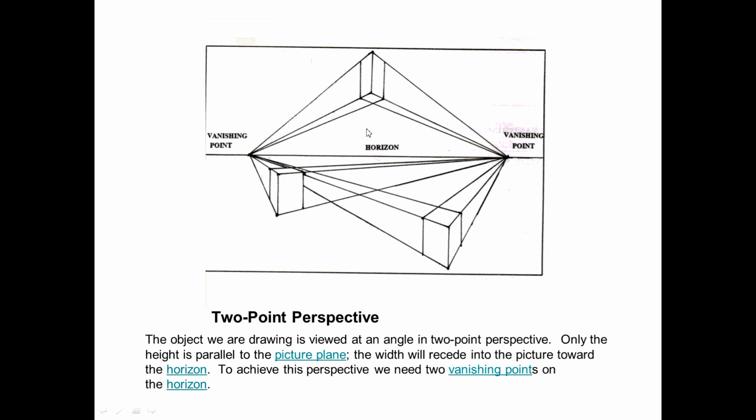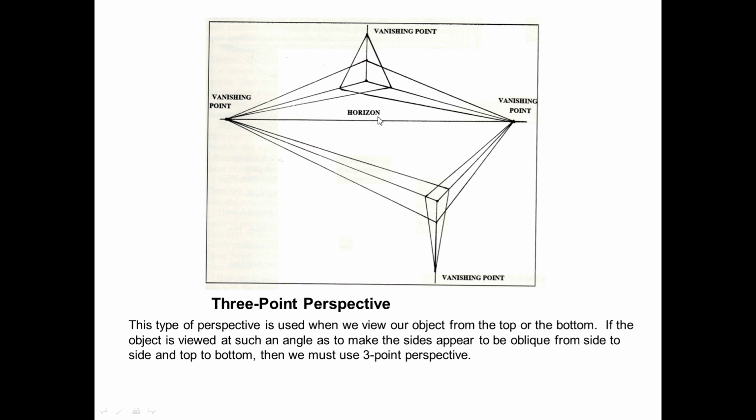And then we also have two-point perspective. So this can be more complicated. I wouldn't suggest going this route. It's something that, if we were working with each other, with more time and instruction, we could get to this point. But there's also three-point perspective as well. So you can really make objects look like they're floating, or that you're really high above them or really far below them.